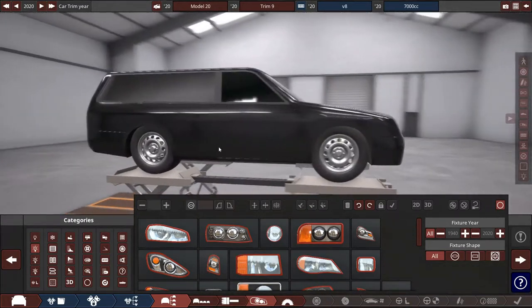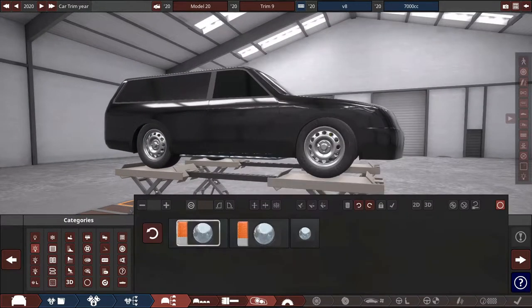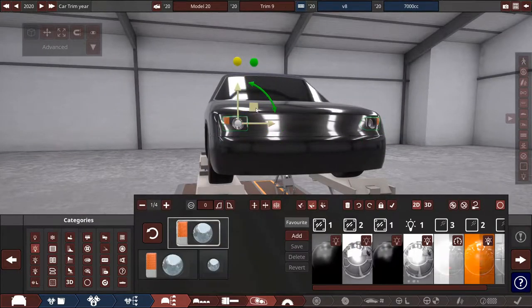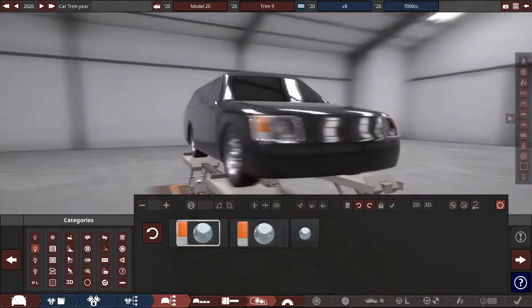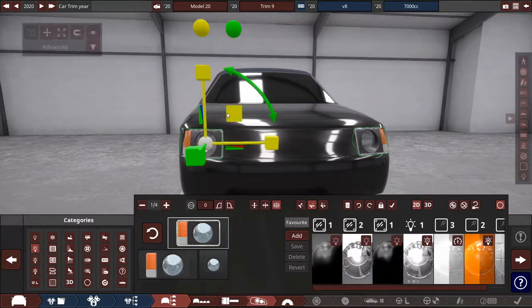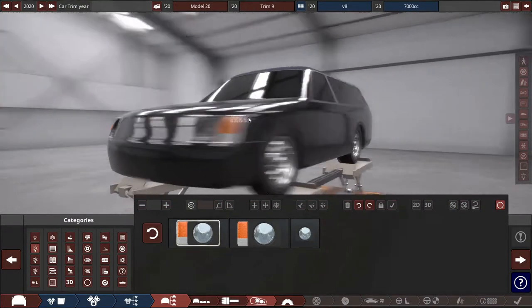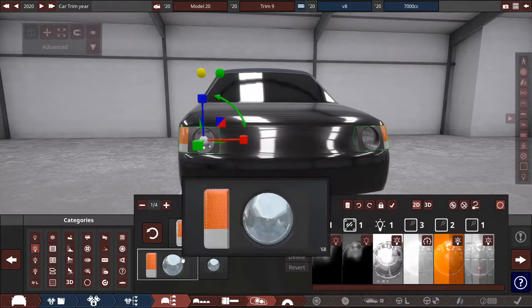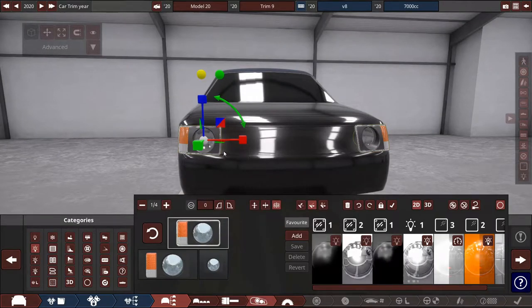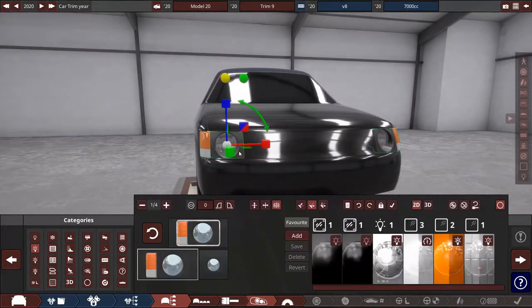As for the fixtures, we need something simple like this. Okay, it does look nice here. What's the difference? Okay, this one's chrome, but we don't want to put any unnecessary chrome on it.